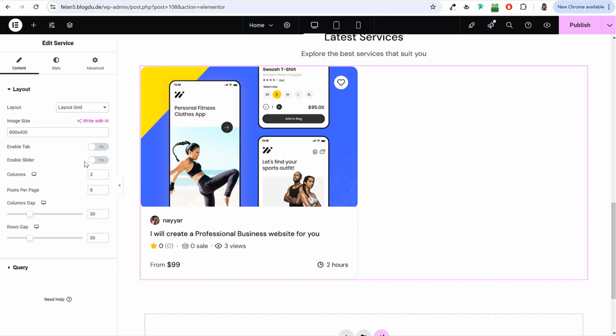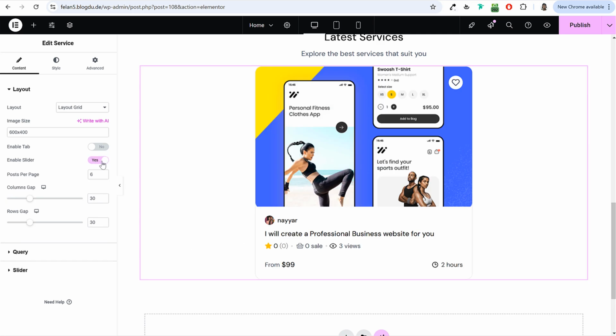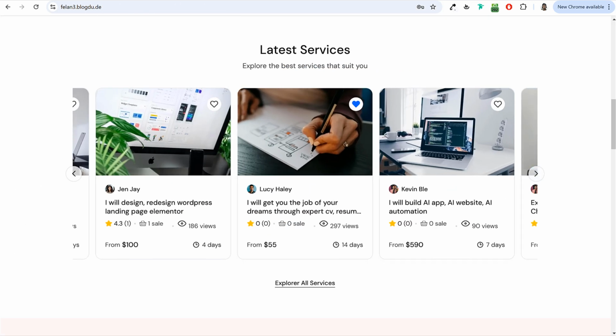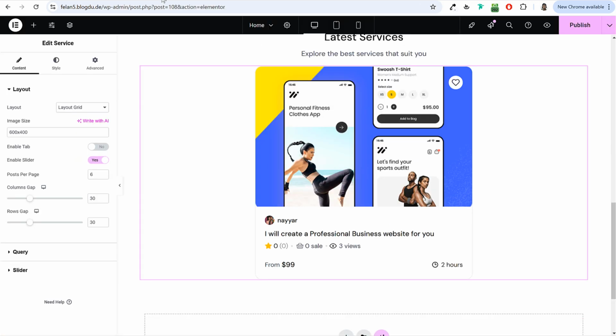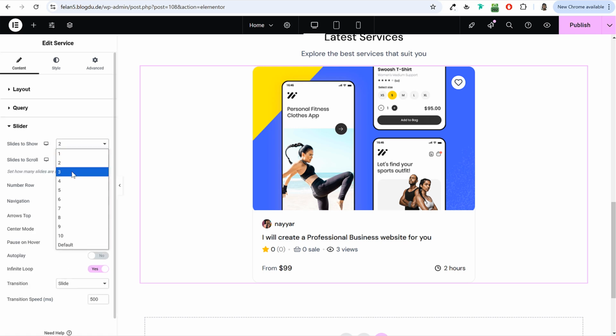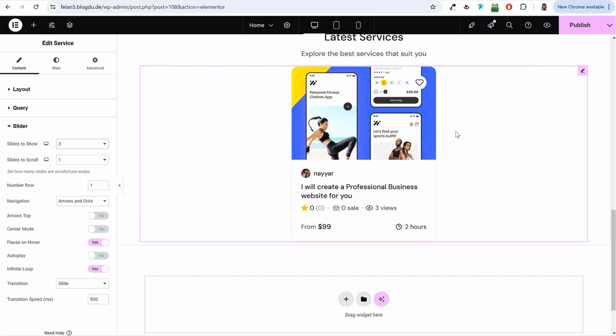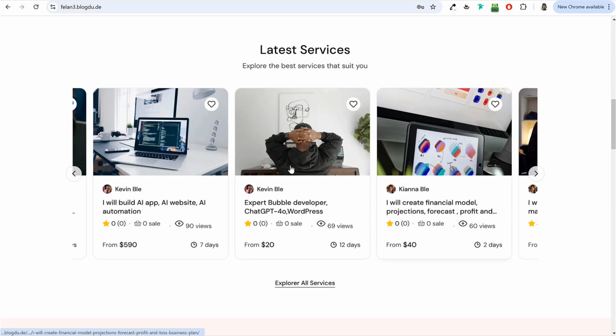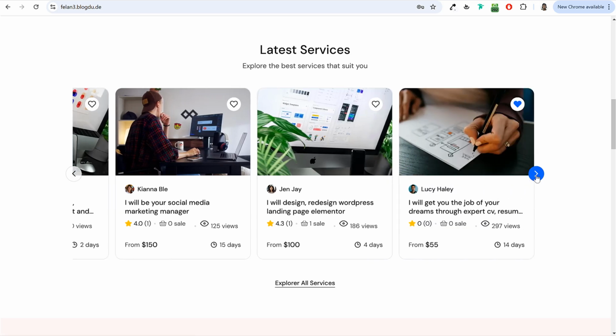First of all, we want to make it slider for this one as well. So enable slider. Once you enable slider, then after that, how many you want to display per page. So we're displaying 6, and at once we are displaying 3 columns. Now spacing also, I don't want this much spacing for this. I'll make it 16 pixels between each column. Now go to slider, and instead of 2, select 3. We want to display 3 items. It is displaying only 1 because obviously we have only 1. But once we have more, it will display 3 like this, and you can scroll it left and right. You can also use these arrows for this.